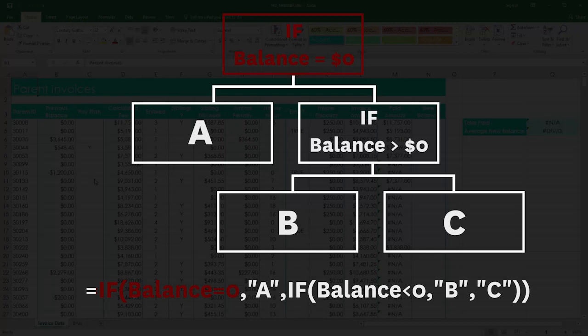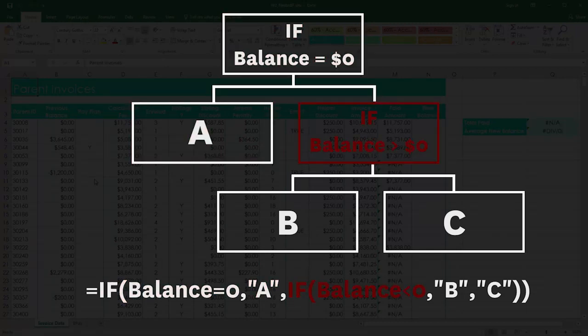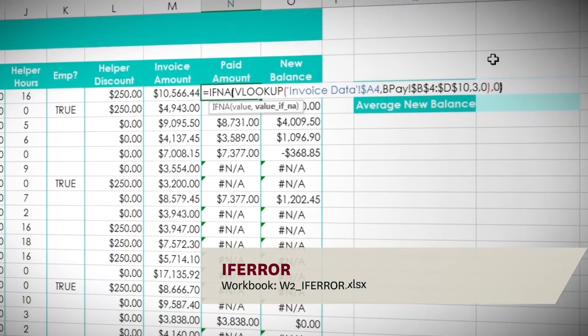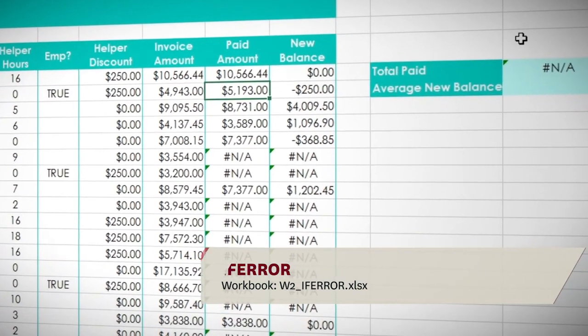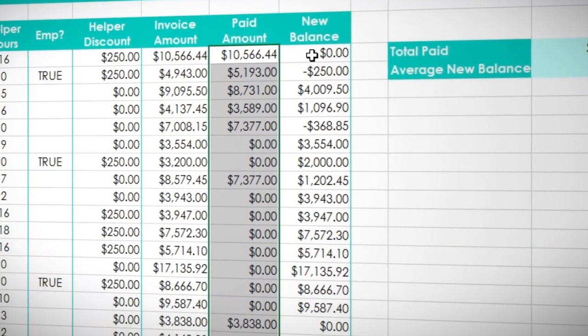Sounds great. What if we have more than 2 outcomes? And again, unfortunately, the if can only give us the 2 outcomes, but what we can do is pack more ifs inside our if. This is called nested ifs, and using that method, we can pretty much get as many outcomes as we need. And we're going to end off the week with a bit of a bonus? Yes, so then 2 final little logical functions, the if NA and the if error. They basically allow us to trap and manage errors in our own way in our workbooks. So again, really helpful little functions.